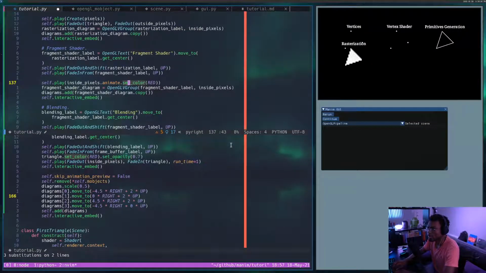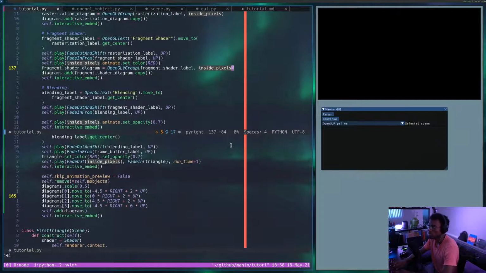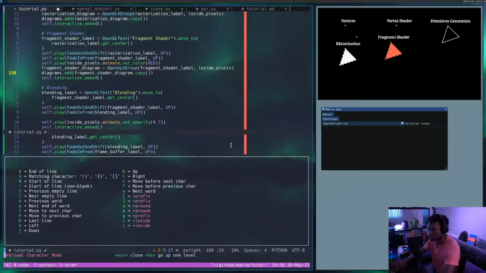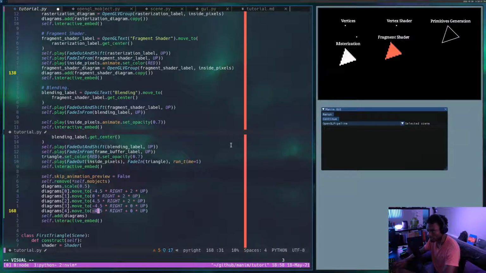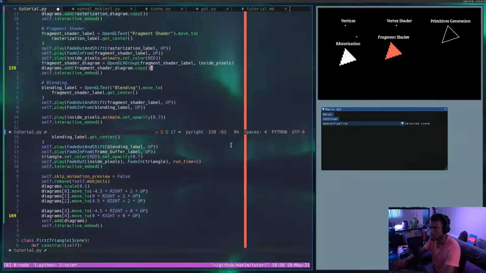And this will be the same thing, I think. Where's the... Oh, there. I animated the inside pixels. Yes, that's what I wanted to do. Oh, but I have to place it somewhere. This one should be just the middle of the screen, I think. Should be like this, then these 3, and the next one, the blending step.